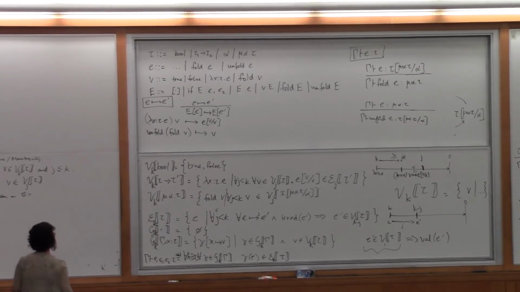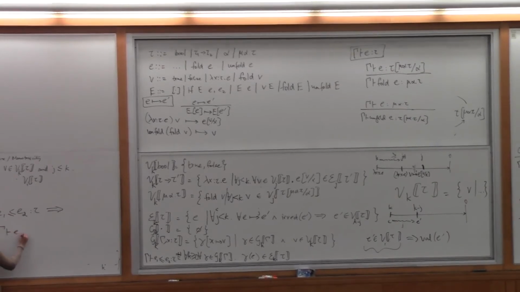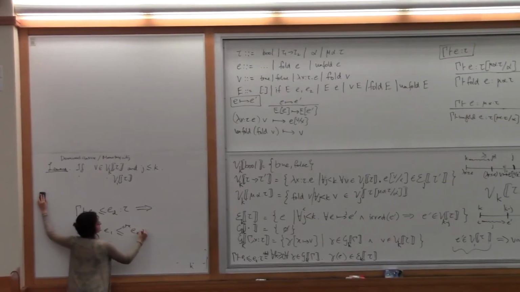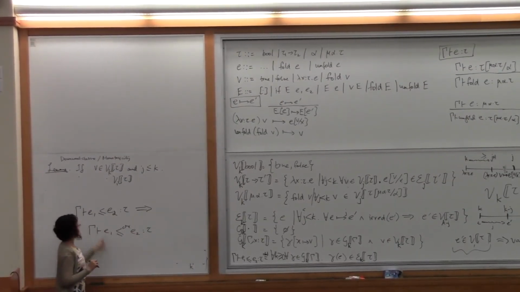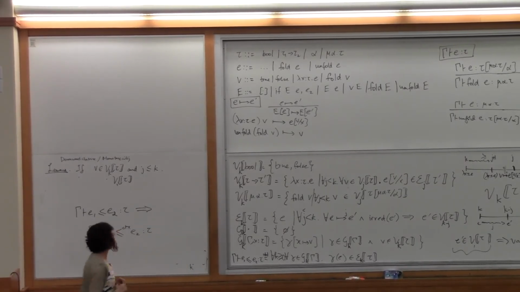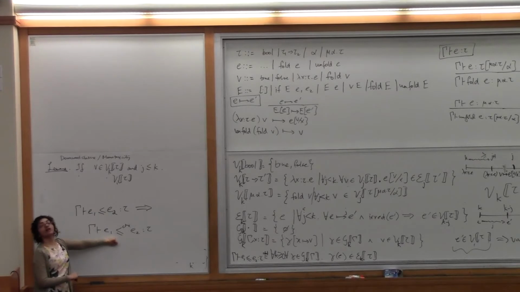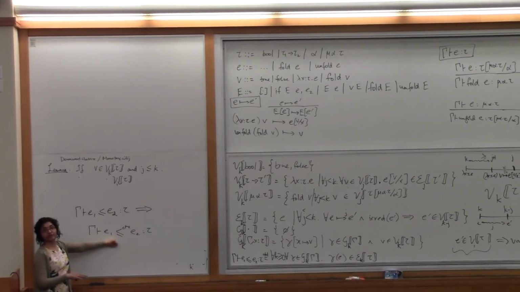I want to construct a binary logical relation. And what I'm after is, if I can use this logical relation afterwards to prove that a program E1 and E2 are logically related like this, then it better be the case that E1 contextually approximates E2 at the type tau. Okay? And you can, again, change both of these to equivalences. It would be the same idea as what we were doing on the other board. Okay, this property is soundness. If you can use your proof method to show two things are related, then they are, in fact, contextually approximate. So this direction is soundness.